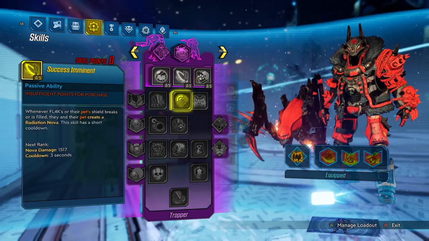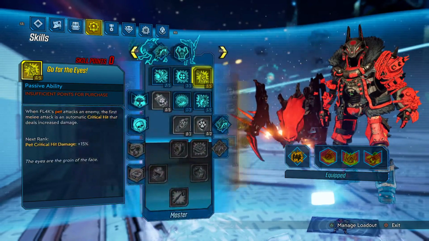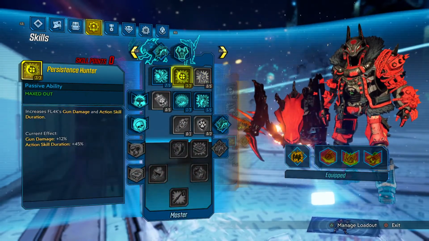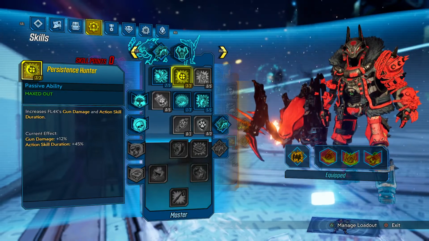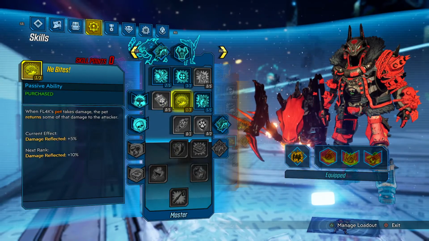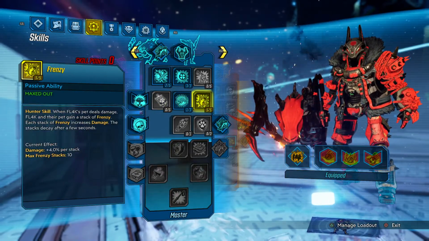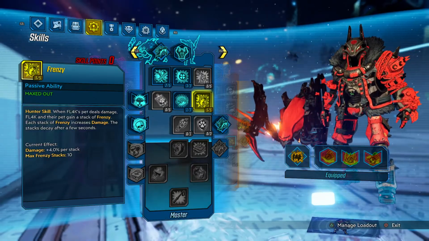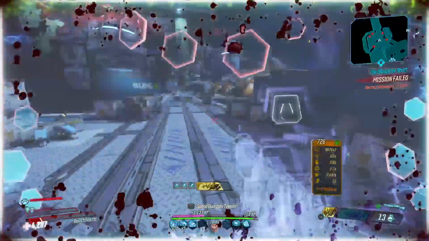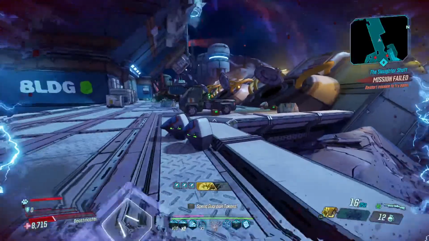So in Purple Tree, we have nothing because Purple Tree bad, but I am working on a Purple Tree build that Bob has made already, but shh, we don't talk about that. And Blue Tree is pretty standard. We just picked up Persistence Hunter for action skill duration and gun damage. Picked up Ferocity to move down the skill tree to get He Bites that will proc, like Reflex will proc Frenzy, which is 40% extra V1 or V2 gun damage at max stacks.